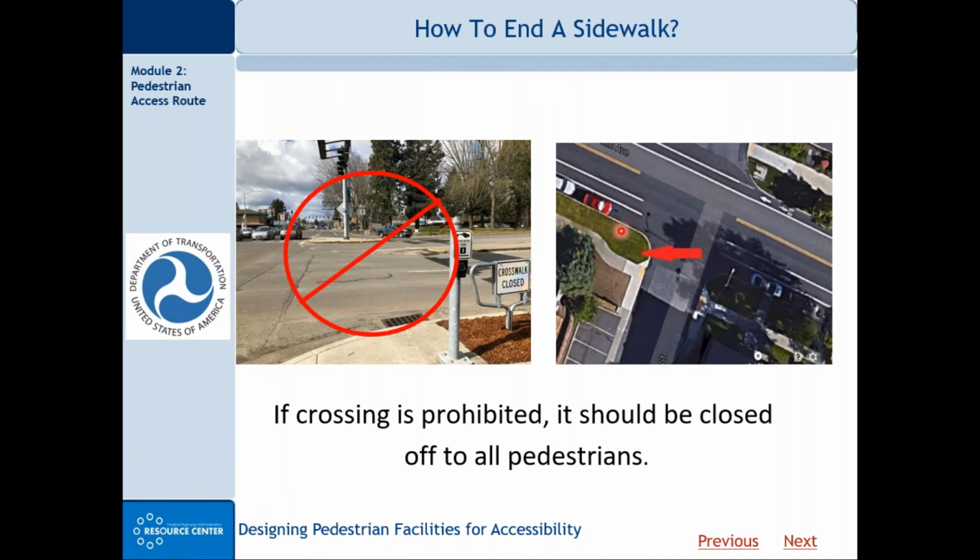And the way to do that is, PROWAG calls for at least a 2-foot strip of detectable surface. So we could use grass or landscaping or something like that. We could put in a 2-foot strip of detectable surface. So notice in this one on the right, pedestrians walking, we'll call it north toward the top of the picture, can detect that grass under their cane tip. It feels different than the concrete sidewalk they were on, and so they know the sidewalk no longer continues to the north because there's this offset intersection. And so they would go either to their left or to their right, where there's a curb ramp to continue on their way.